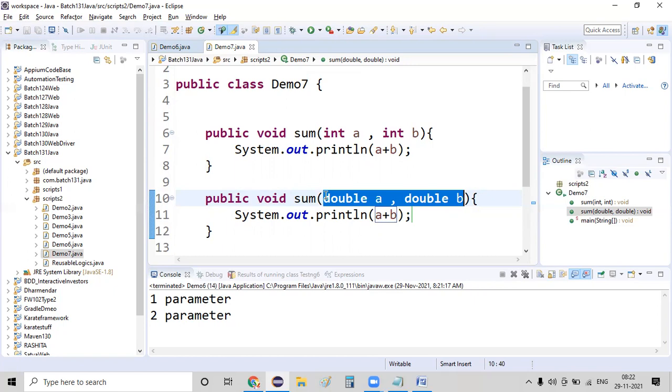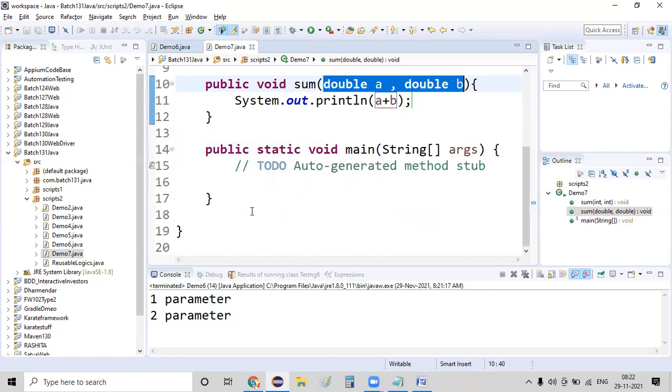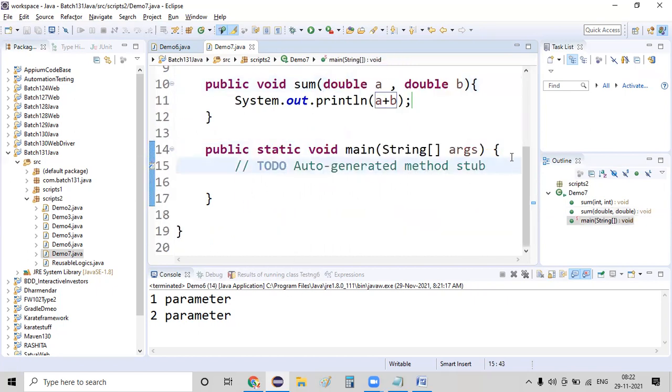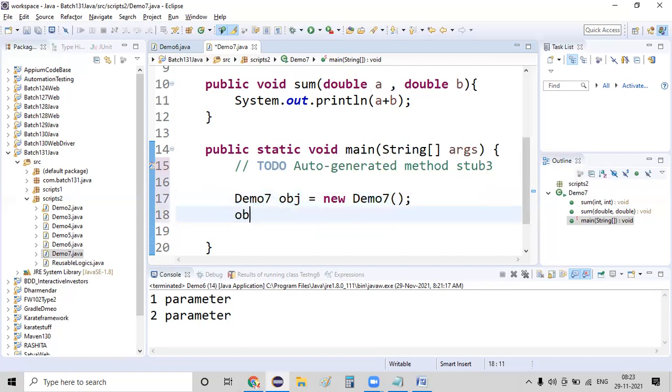And then the next point that we need to consider here is, you need to create an object: Demo7 obj = new Demo7().